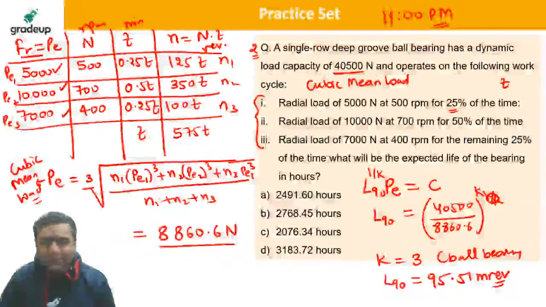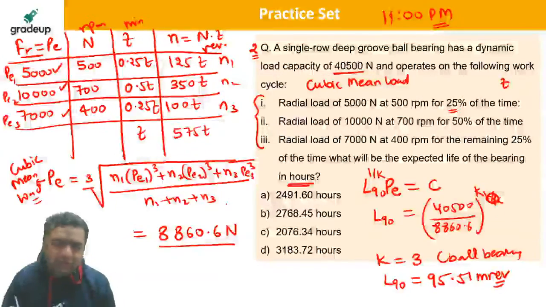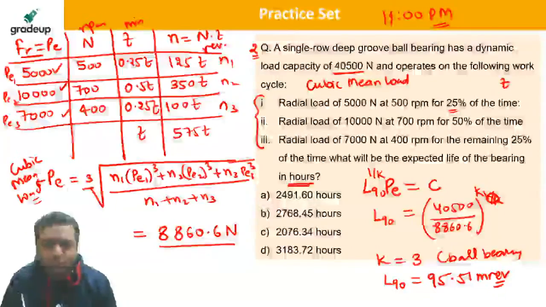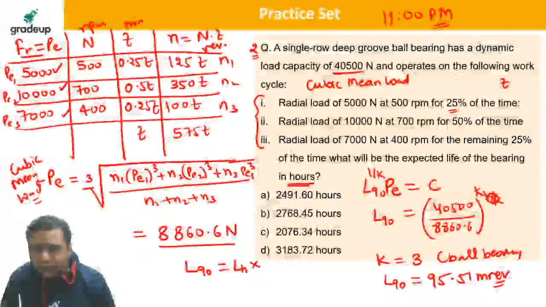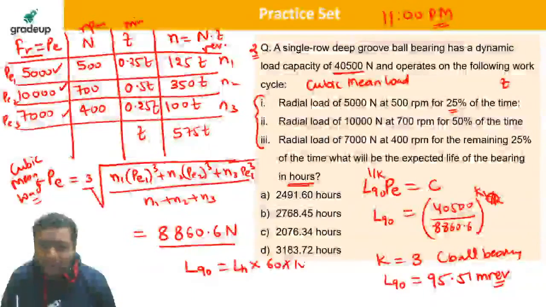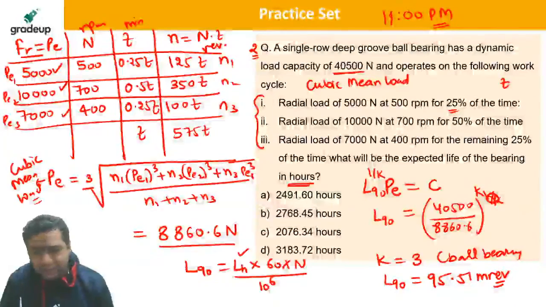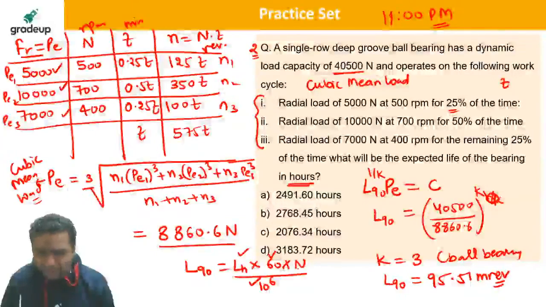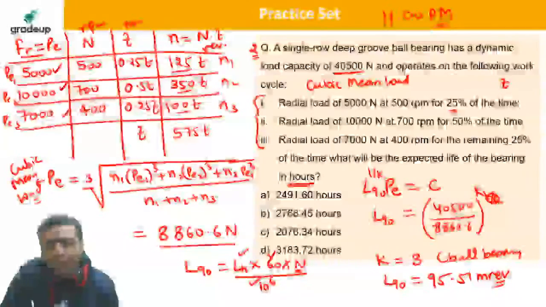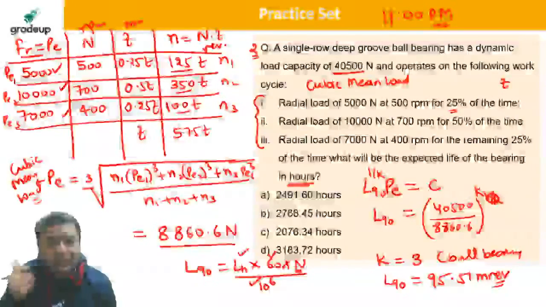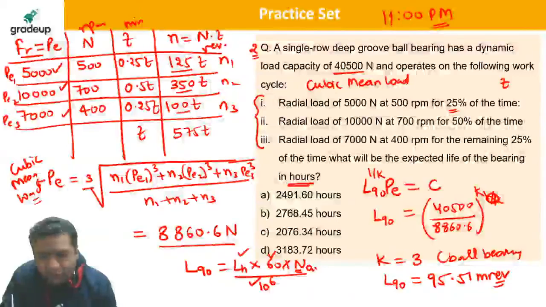Now guys, we are reaching the most important part, the third thing, that is you need to convert it into hours. That is where students are confused. Sir, how to do this? You might be thinking, sir, why confuse? Because L90 is number of hours into 60 into n RPM divided by 10 power 6. So guys, you have LH, you have 60, you have 10 power 6, but you don't have n. If you see this, these are n1, n2 and n3. If speed is variable, not constant, what you need to do? Basically, n should be n average.